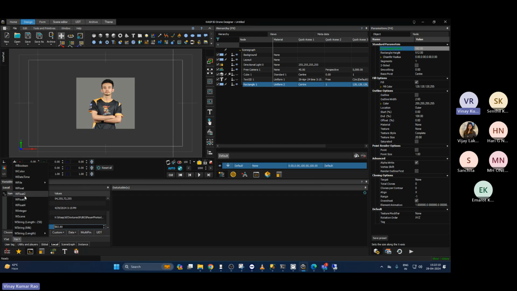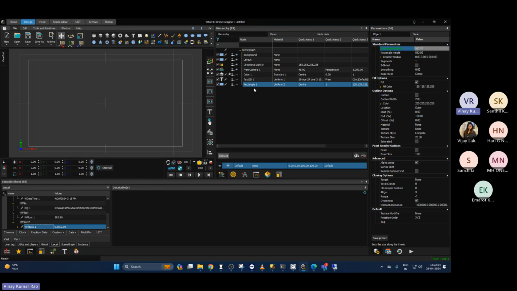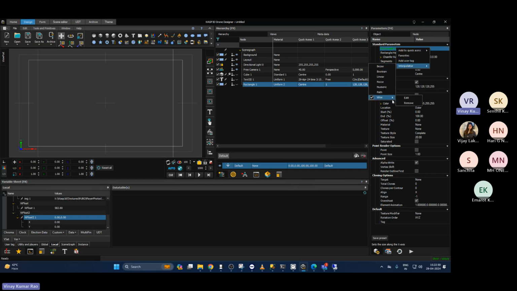In that scenario, you will be able to use W float, like W float is here, and the way I can use this is I have X and Y value. Okay, let's try this over here. You're not able to wire it because it is a single property.